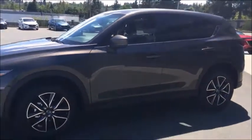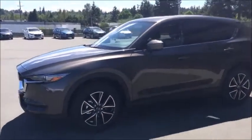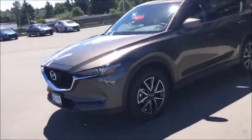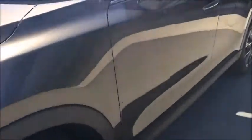So going along with that, I mean, it generally is super duper quiet on the highway. When you take it up and down the roads and you're looking for like a back road with washboards, it does hum along real nice now. I mean, I didn't mind the other ones either. But here we go. We're gonna go for a little drive here and see if we can pick up any of the road noise that I talk of here.